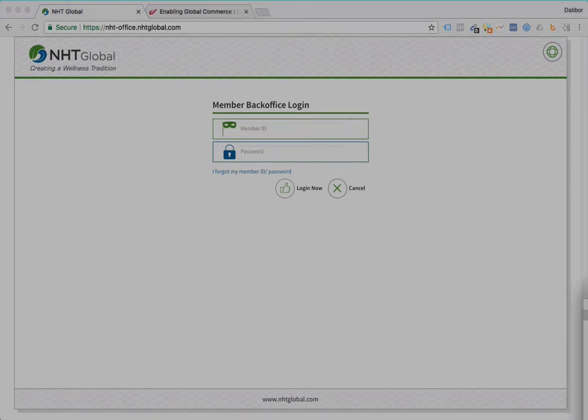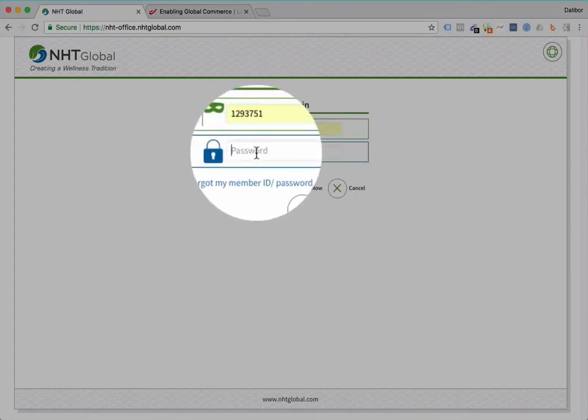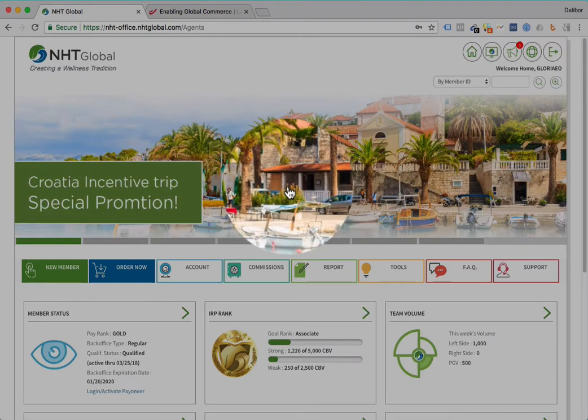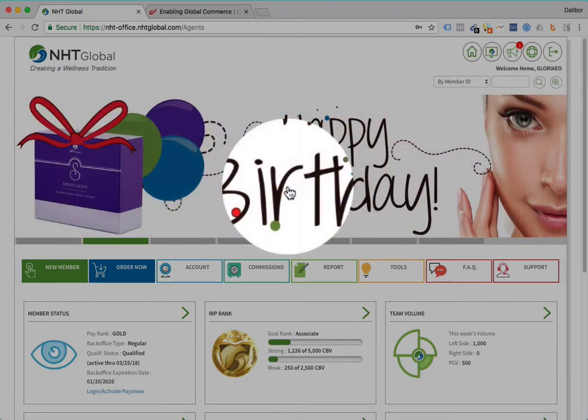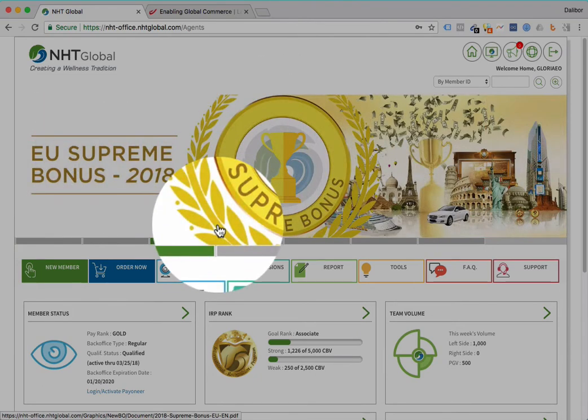Just for presentation purposes, I'm going to use Gloria's account. So you just enter your ID and the password you registered with. Okay, I hope I didn't misspell it. Yes, so I'm in. Now you can see the back office.